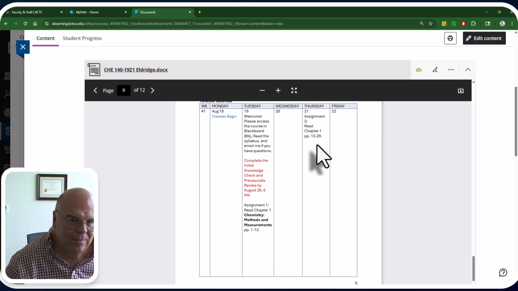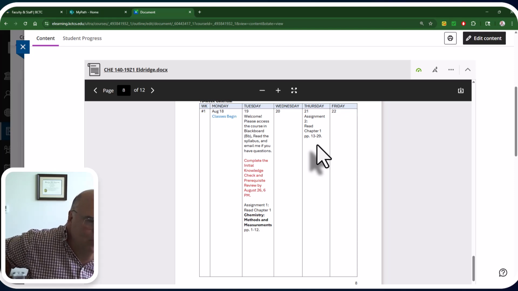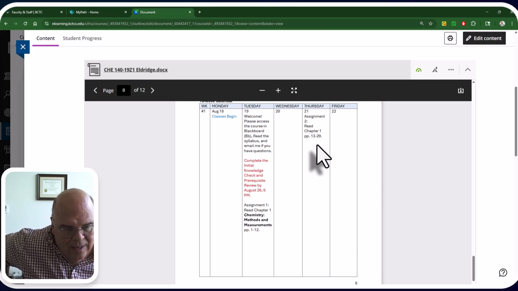If you understand the chemistry of Chem 140, you've got a heads up on everybody else that hasn't had this class before they take anatomy, physiology 1. Because the first test in anatomy, physiology at BCTC is pretty much a chemistry test. And a lot of students fail it, and then they spend the rest of the semester trying to get their grade up. So it's important that you learn this material.